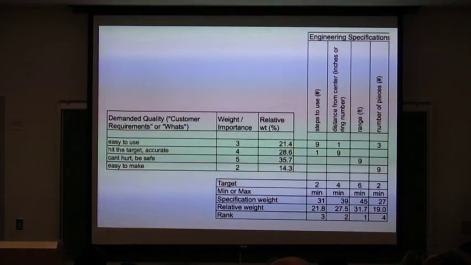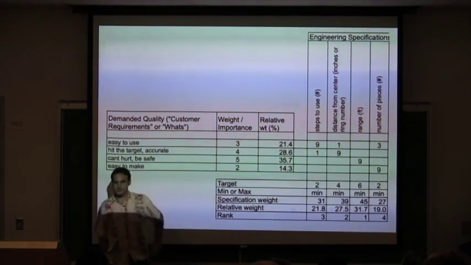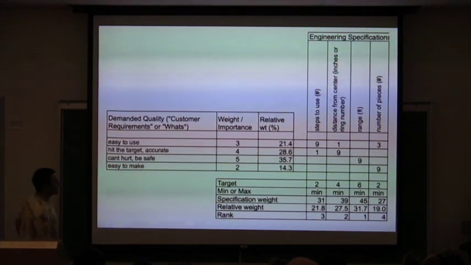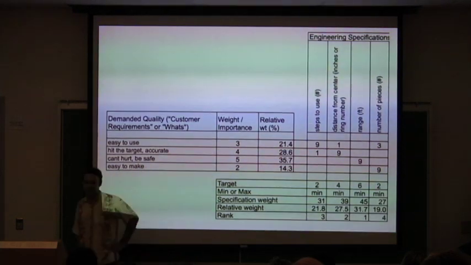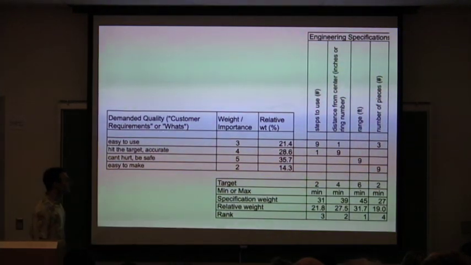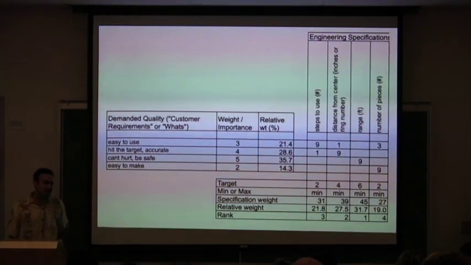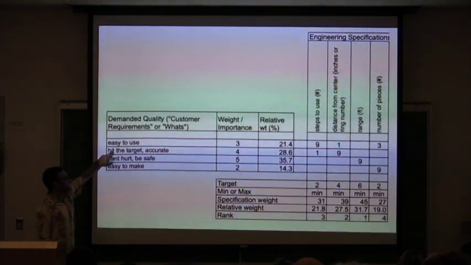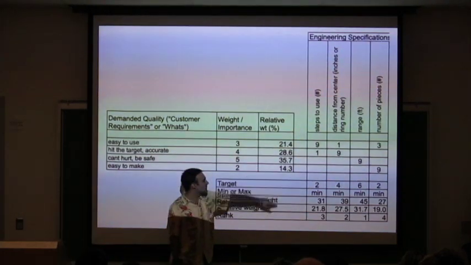Okay. Next step is, which ones are more important? Just weighting. In this scale, it's just a 1 to 5 scale. Assign 5 as most important, and 1 as less important. This was what I came up with. Yours might be different. This is subjective and arbitrary, right? So I said safety first, then accurate, and then easy to use and easy to make. And so then it'll assign these relative weights.